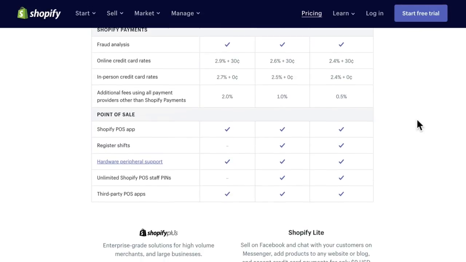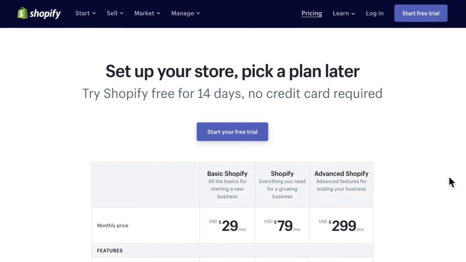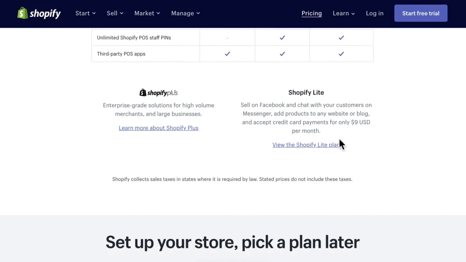Okay. But what they don't show you, if you're at the top here, you don't really see it, but they do have a Shopify Lite plan, which is actually really cool. So I will probably be using a Shopify Lite plan because I already have a WordPress website. So at derekmitchell.com, that is built on WordPress. And I like it because as a developer, I can arm wrestle that to do whatever I want. I can add a blog, I can customize things, I can do literally whatever I want, and it's super flexible. Plus, it actually is a little bit cheaper the way that I have it hosted.